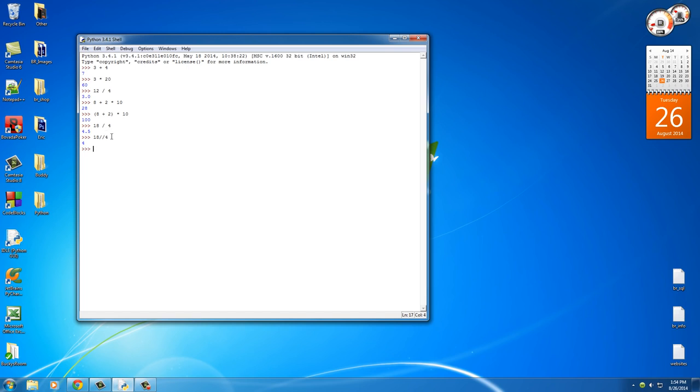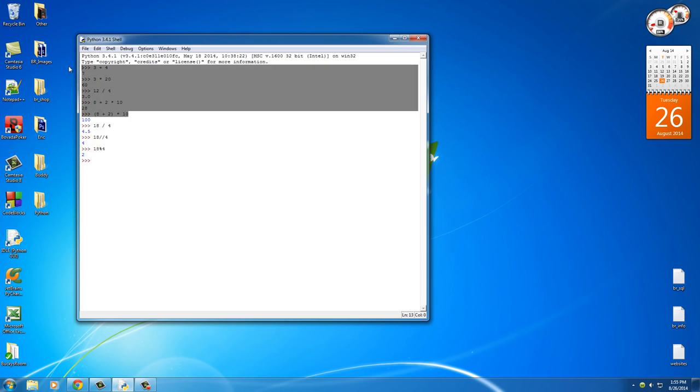Now, if we only want to access the remainder, such as 18, I'll show you guys what I'm doing and then talk you through it. So what this does is whenever you use the percent sign, whenever you divide 18 by 4, it's 4 with 2 left over. So 16 plus 2 is 18. So what this does is the modulus, it's called the percent sign, it gives you the remainder. Simple enough.